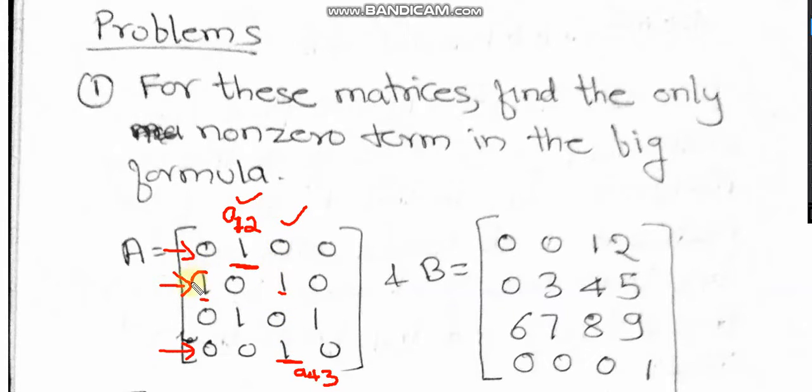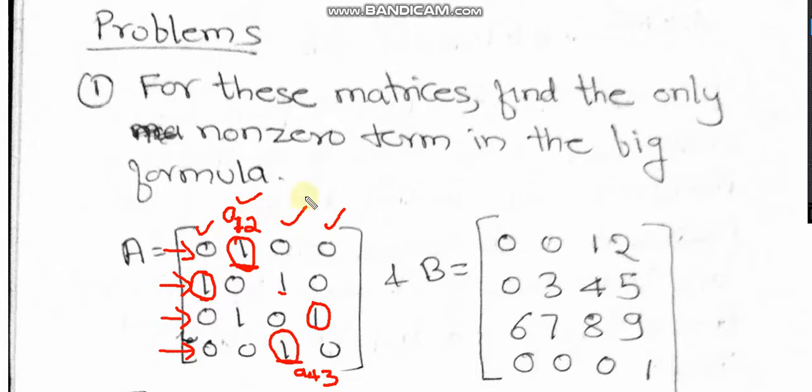So I have been left with only this option. The first option was this, the second option was this, and the third option is only this. So I have covered even the first column. In the fourth column, what is left out? The third row, fourth column is left out, and this one is my choice.